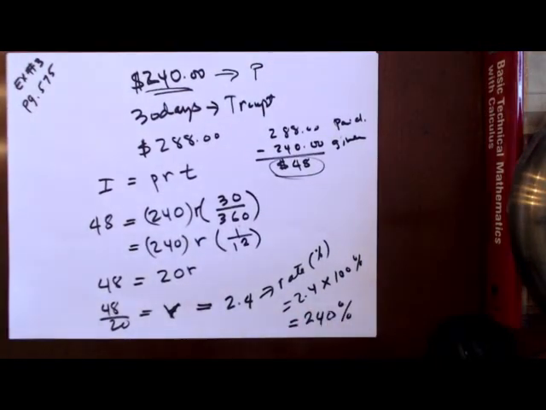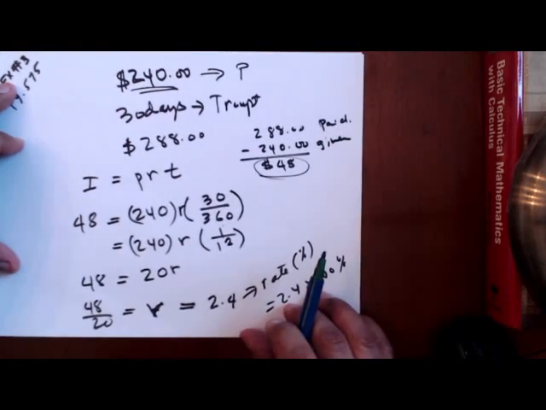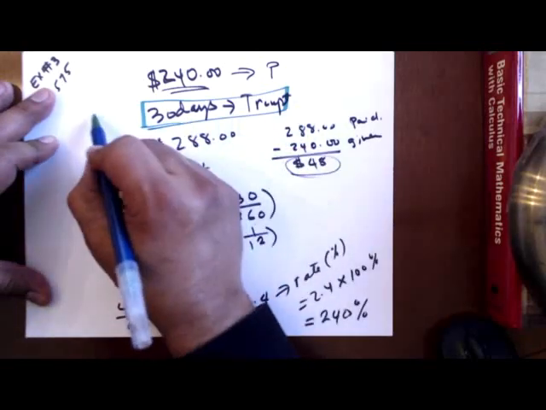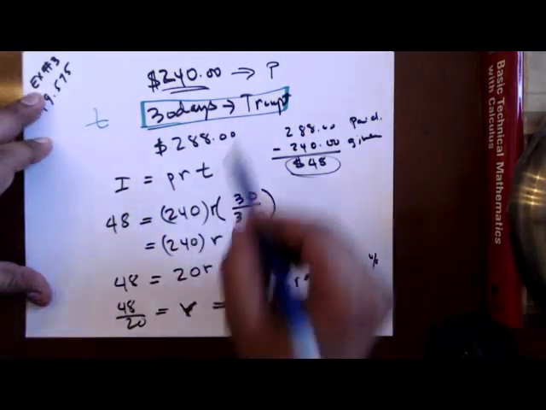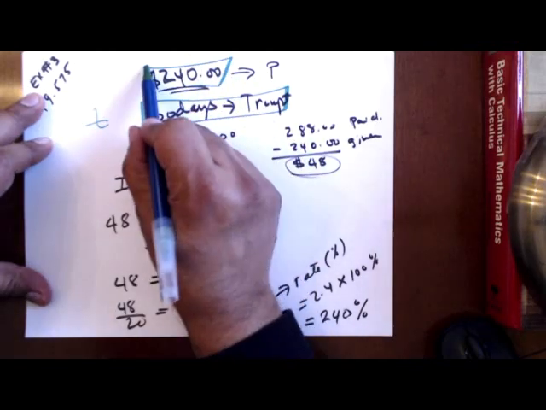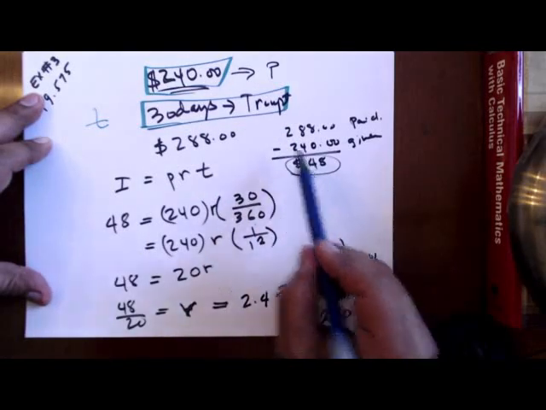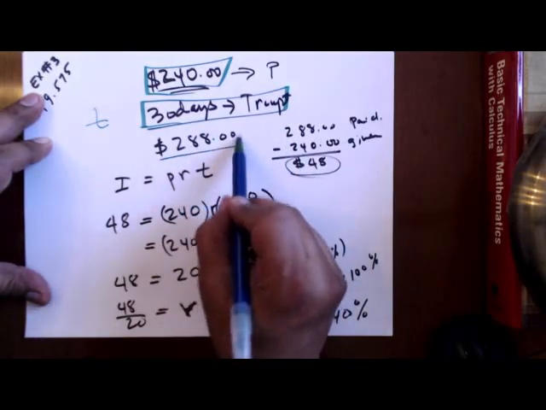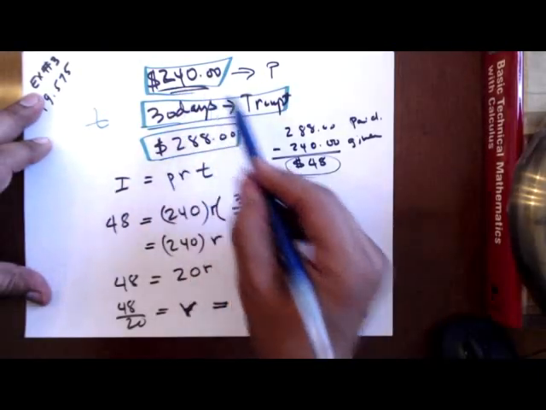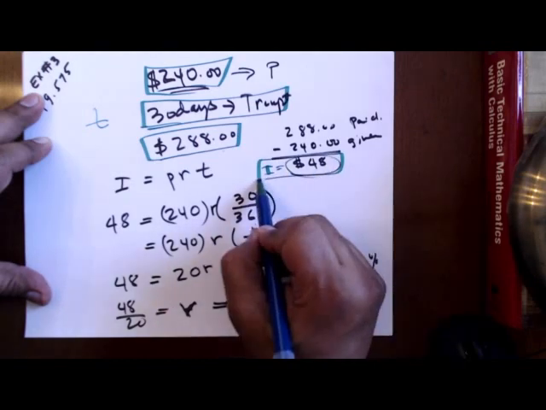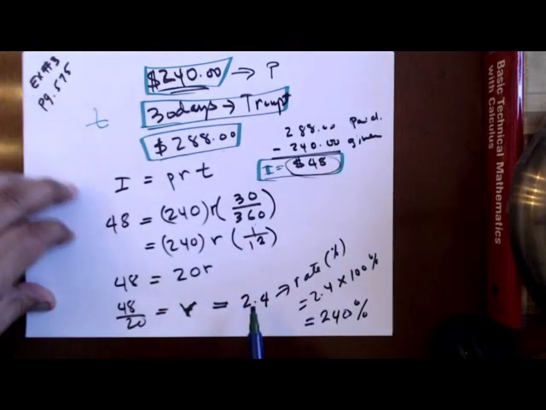And again, let's do some sanity check. When you go back to view what we've done here, he has basically been given 30 days to get his trumpet back, right? So that's our time. And then he was given 240, right? But in order for him to recover his trumpet at the end, he has to pay 288. Okay, so the difference between the two is the interest. So this was basically the interest that he originally was given by the pawn manager.